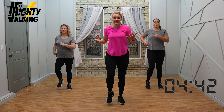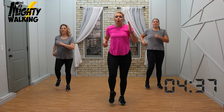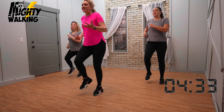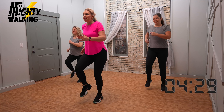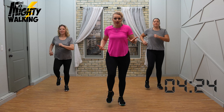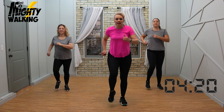Five minutes — that's the goal today. So every workout we'll just add on one more minute to help increase that endurance. Great job, everybody. Just keep it here. You just want to start to get the body warm for about the first minute with a nice gentle walking in place.